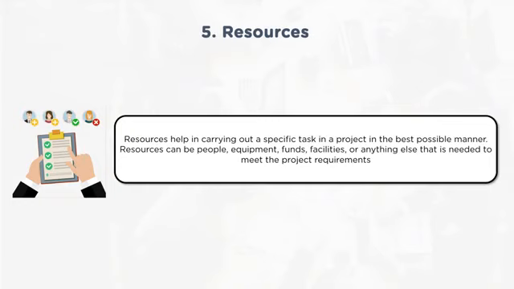And what needs to be delivered and how it has to be delivered should be clear to the particular human resource. So looking at all the aspects of resources to acquire, to build and manage, it is very important to look at resource management. This will help in carrying out a specific task in a project in the best possible manner.